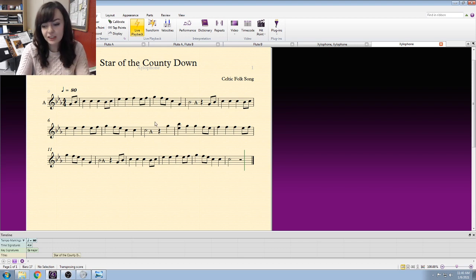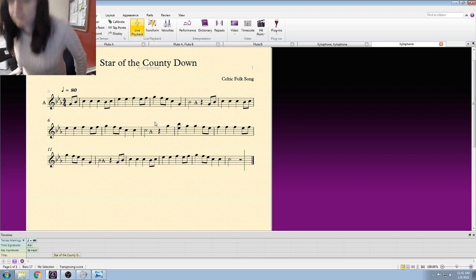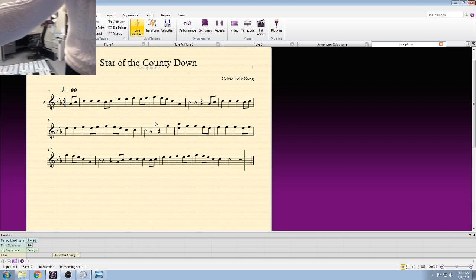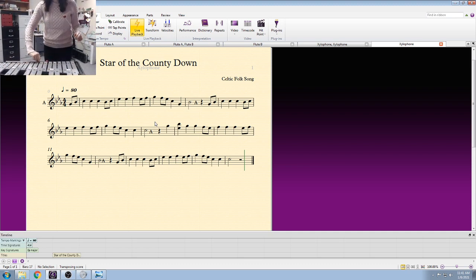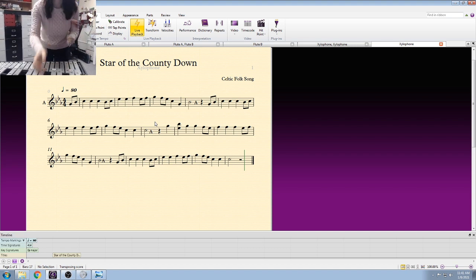So let's start learning a little bit of this. Give me a second. I'm just going to shift my camera over this way. And hopefully you can see my bell kit kind of shoddily set up over here. So the first thing we're going to take a look at is the first three notes of the song: G, B flat, and C. Let's repeat those a couple times.